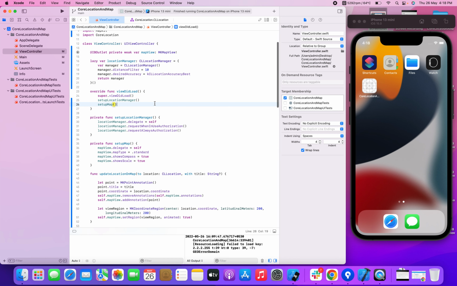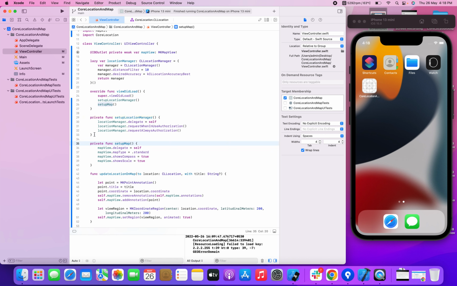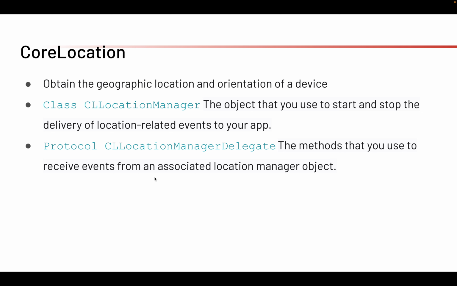After creating this location object, we need to set up the location manager, so I've created this private method to set it up. In the earlier discussion, we discussed the protocol CLLocationManagerDelegate, which has methods that receive events related to the location manager object.